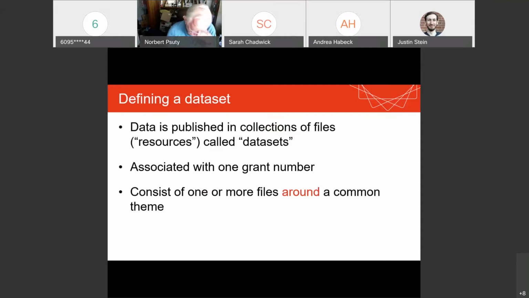These themes can evolve over time by adding resources to the dataset. For instance, if you have selected to define a dataset around a particular geography, you can add resources to that dataset as you collect more data at that location. Or if you are collecting data across multiple years, you can create your initial dataset and then add resources each year as they are available. We're now going to look at a few example themes to show how you might want to define your datasets.